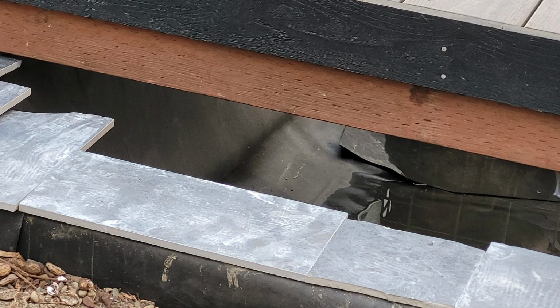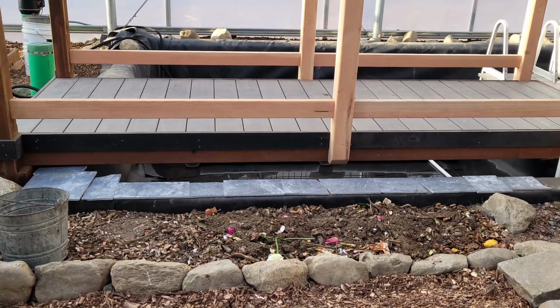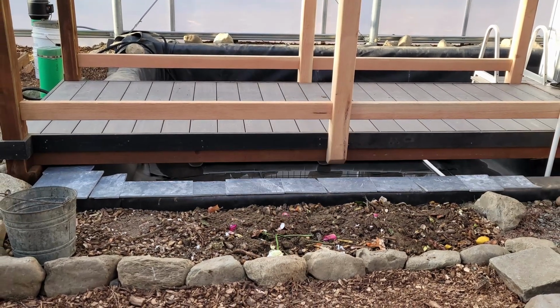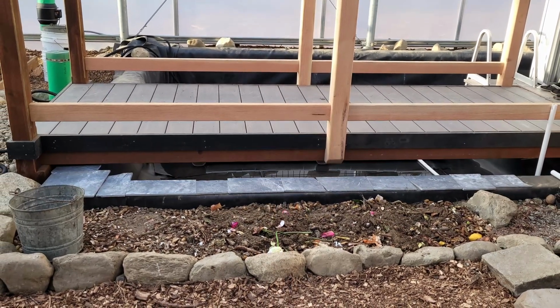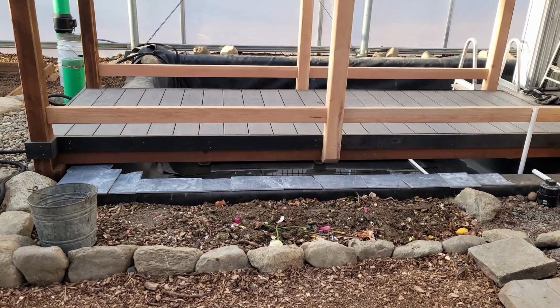This narrow gap will eventually be filled by water plants, but I need to paint the bridge first. I've decided to keep the tiles for edging, but we'll need to take them up, trim the liner, cut a few tiles to size, and then glue them to the concrete. Between working on the pond, installing irrigation, and painting the bridge, I'll have to walk on this bed so much this year that I won't plant it until fall. I'm just using it for compost.